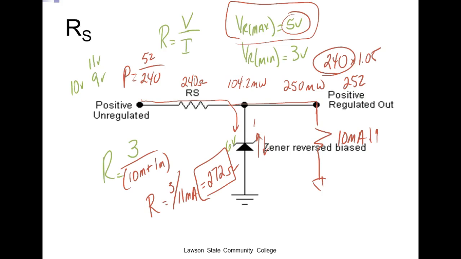Then we calculated the tolerance to make sure that it did come out greater than or equal to this, or even close to that. And then what do we do? Then that's the resistor we chose. A 240 ohm quarter watt resistor would work in this power supply just fine. Now what do we need to do?